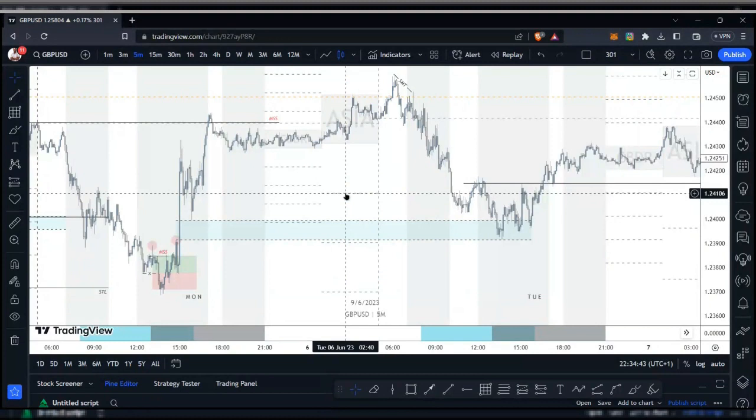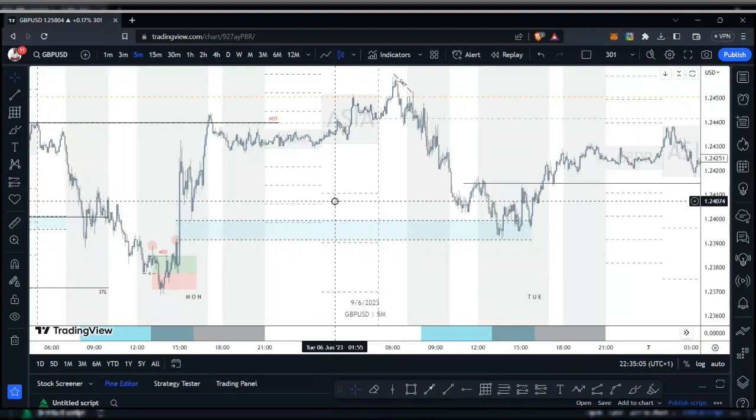Now, you can use that idea or that format to use it like every day's high and every day's low is some kind of internal and external liquidity. Don't worry. You'll get it. Let it sink. Let it sink. You get it. You'll get it.